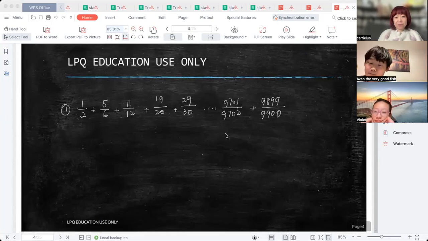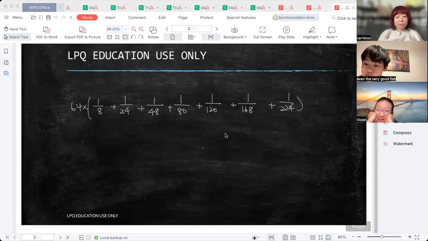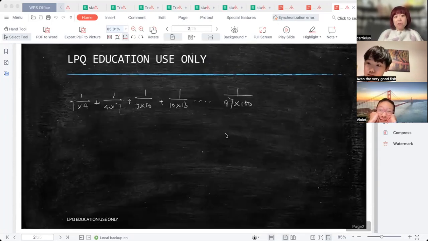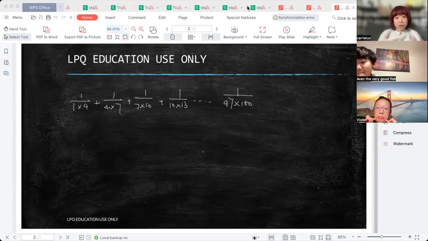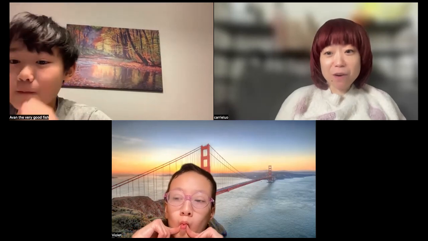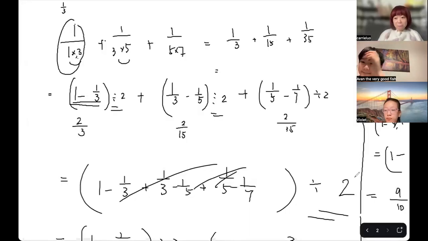Okay, let me give you another one. Now both of you got this question right. So we're going to do something different. Evan and Violet, you're going to give me a question, and I'm going to do it myself. Okay, I'm going to share the white screen with you. One half belongs to Evan, the other half belongs to Violet.